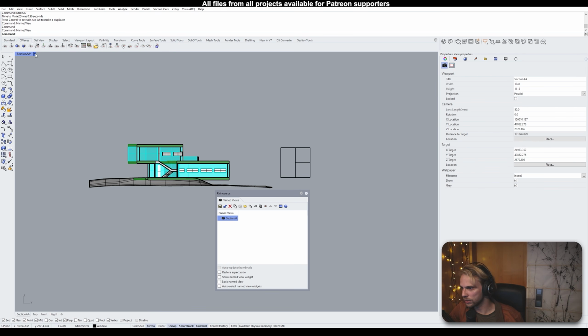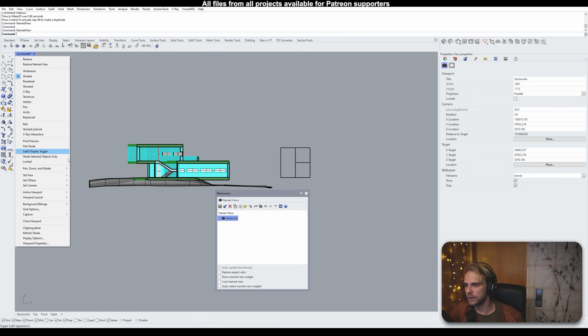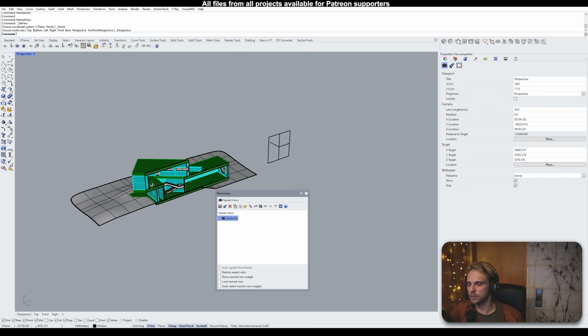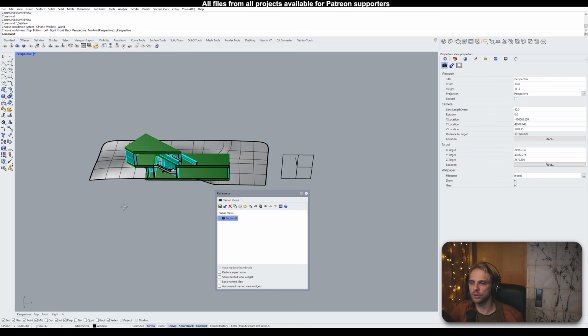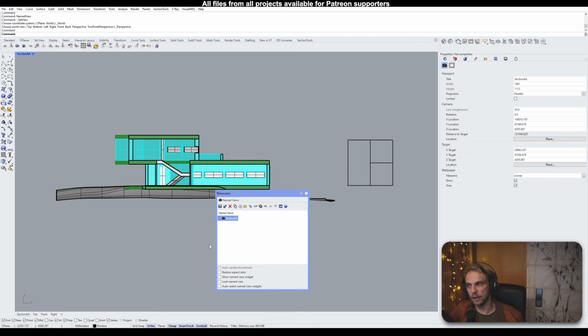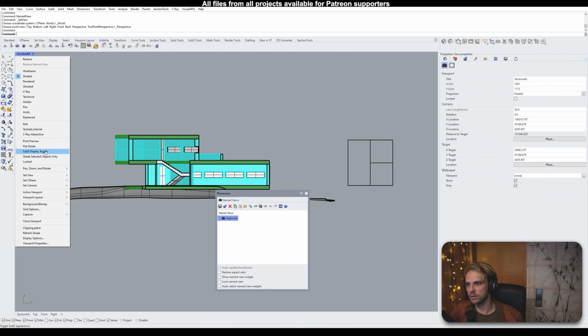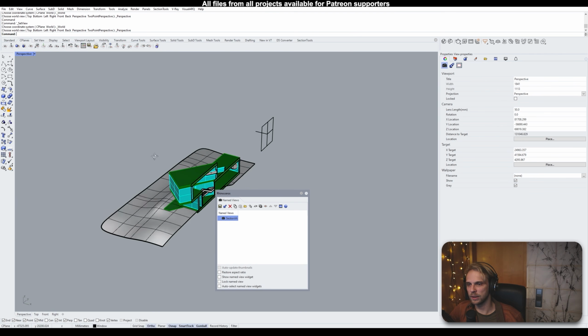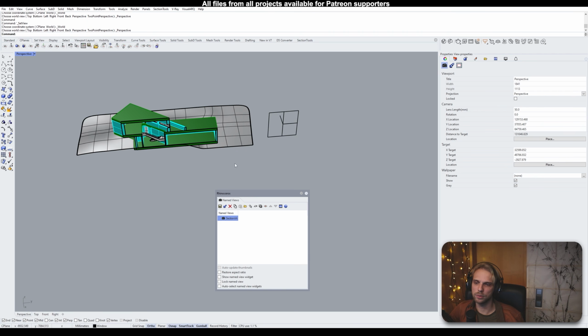You can see that section AA is your current view and you can't really rotate out of it. So you've lost your perspective view. How do you get it back? Well, you click the small little arrow here, set view, perspective. You're back in your perspective view. And say you forgot one thing about the section view, you just double click on that, you're back in the section view. Then set view, perspective, you're back in perspective. So you switch between those.